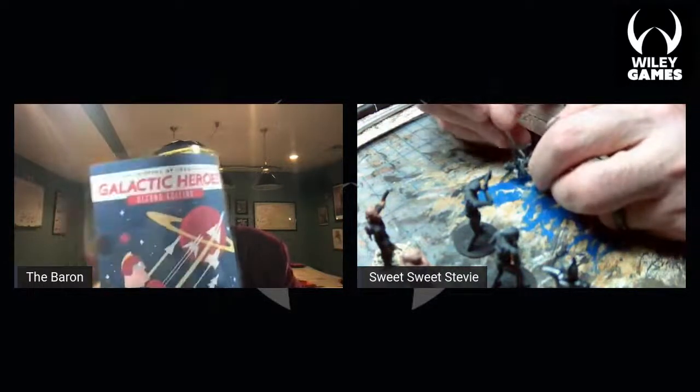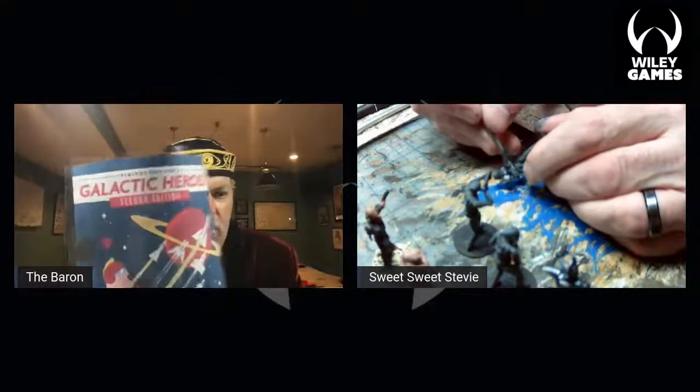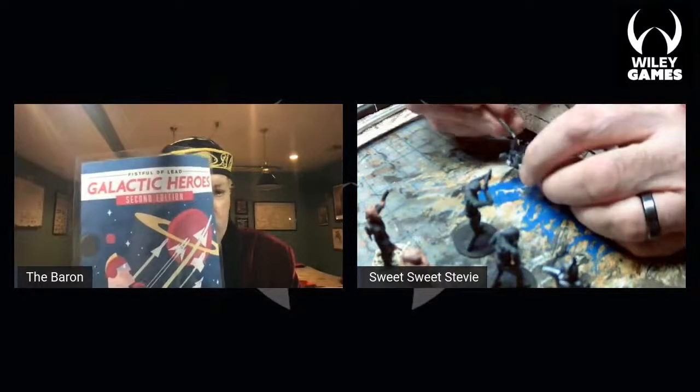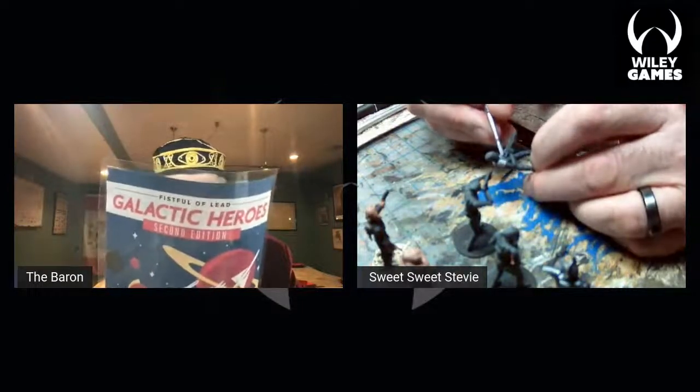This actually has the vehicle manual and the Codex Galactica, both of which are each a $10 value, already in the rules. So this is a 92-page softback. It'll be full color. It'll have all those things in it.